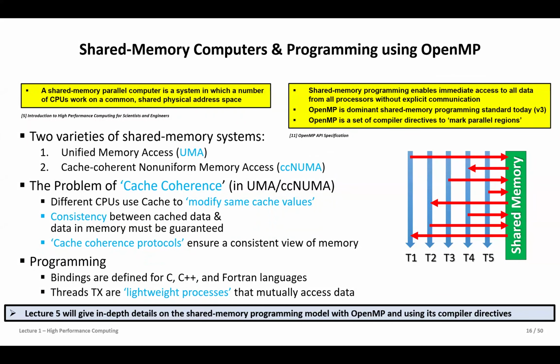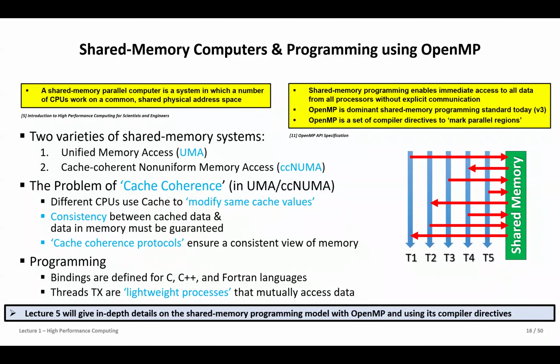But here, of course, this is beautifully fast. We can directly have the memory access. We read variables, we write them. Obviously, we should not overwrite them. So there are so-called parallel regions that we can protect and so on. But there are different elements with regard to the speed if we want to access it. Hence, we have some cache coherence protocols in place, where we have uniform memory access and non-uniform memory access. Hence, it gets a bit more complicated if you combine them together. Again, we will have a whole lecture on this. This is more, let's say, about understanding the different terminologies step by step.